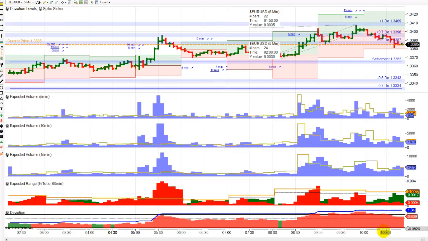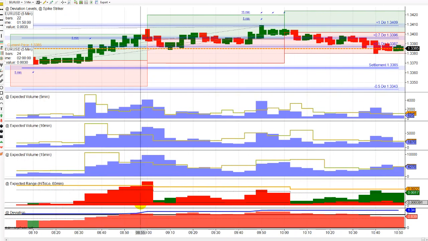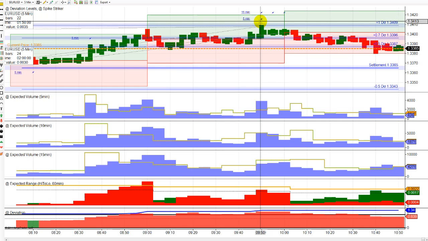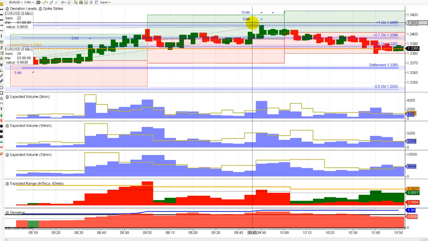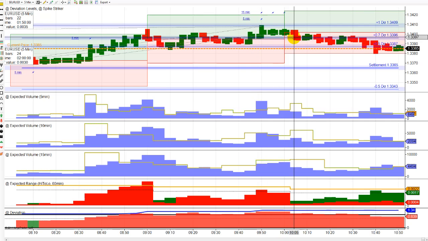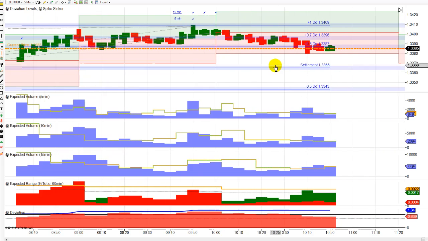So not only did we have that expectation that it wasn't going to move very far, okay? Like we're thinking, hey, it's going to move 20, 25 pips. Well, what if it does like sort of expand? It goes up here and hits like 30, right? We said 35 pips. And you get a spike striker. Normally, I'm not a big fan of them, but we got a 15-minute spike striker right here. So 5, 10, 15, it breaks the low.